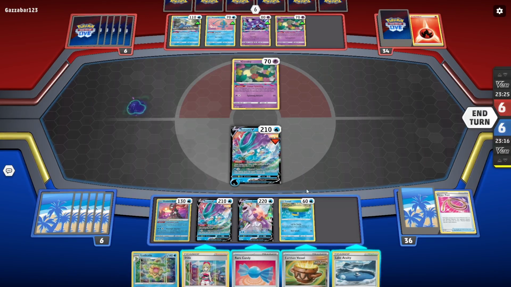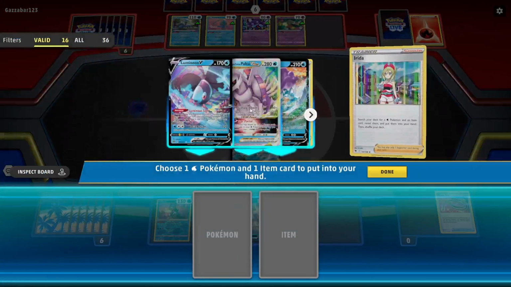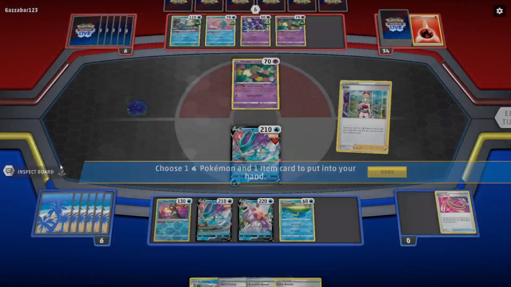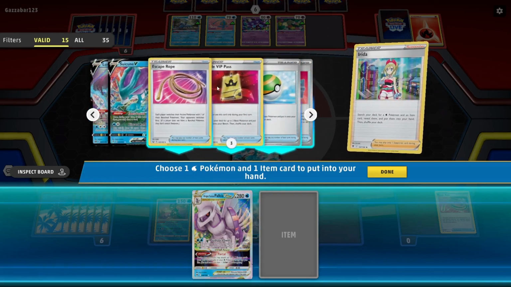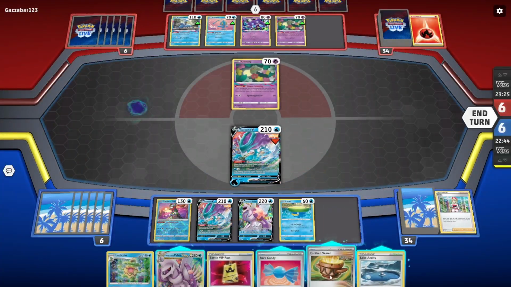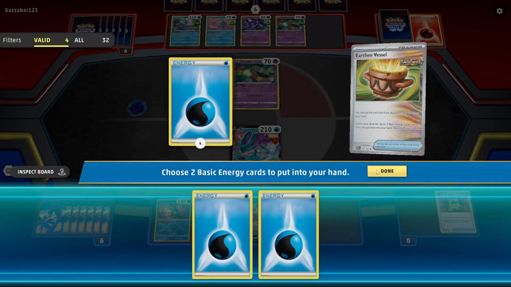Earthen Vessel. Okay, well that's. Did I get rid of a stadium last turn? I did. Do I ditch another stadium? I might, right? That's a good question. I do want to evolve the VSTAR. And what do I want to toss away? Maybe I'll keep the stadium. I'll get rid of Battle VIP Pass, right? Just something to discard with my Earthen Vessel. That's what that is. Get 2 energies. I'll attach.